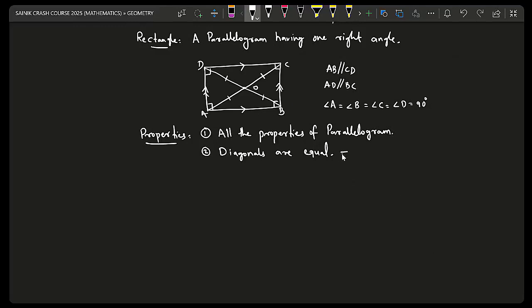So what we can say from this, I'm sorry, the diagonal AC will be equal to BD. And we already know that the diagonals bisect each other, so BO equals OD and AO equals OC. Because the diagonals are equal, all four parts will be equal. AO will be equal to BO, equal to CO and DO. All four parts will be equal because the diagonals have equal length and they are divided into two equal parts. And next, let us discuss rhombus. After that, I'll open for doubts. So, what is a rhombus? A rhombus also can be defined from a parallelogram.